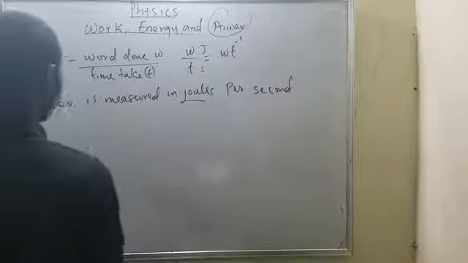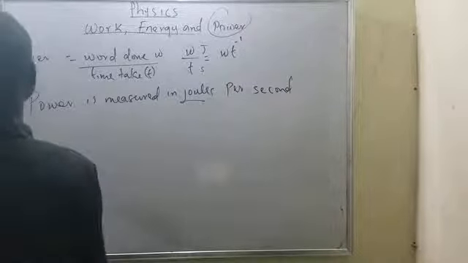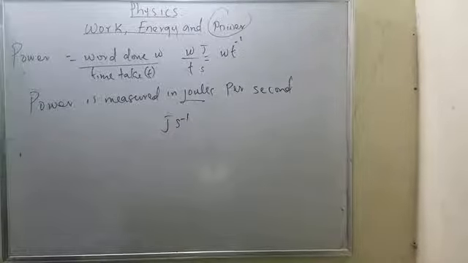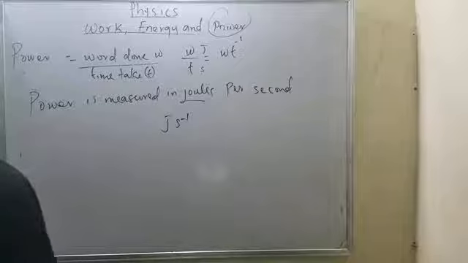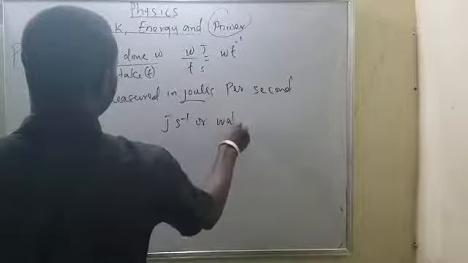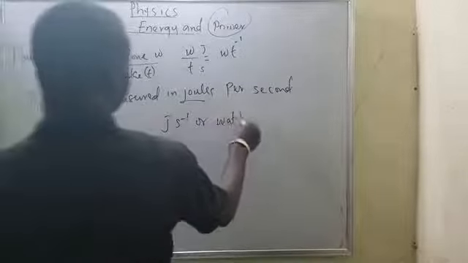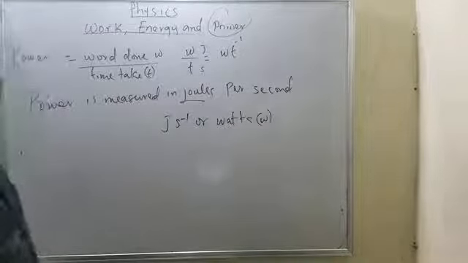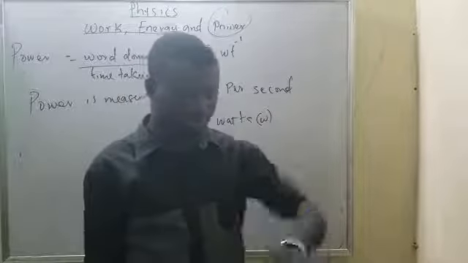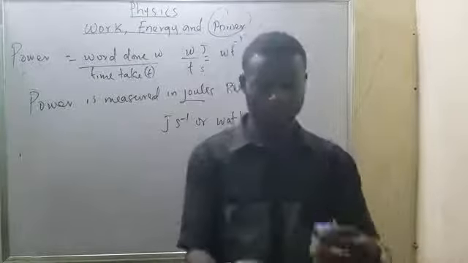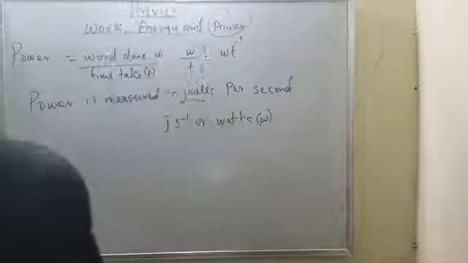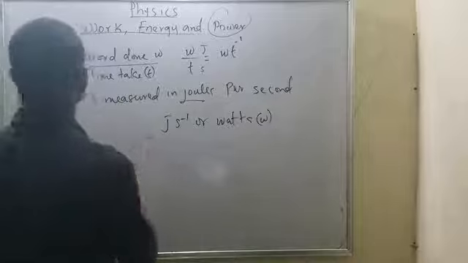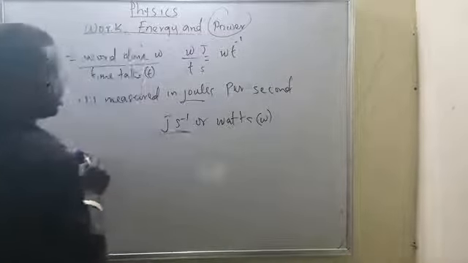That is my power. In mathematics, I want to write it the normal way: J per second. This is seconds, which is very, very important. Or you use the word watts, which is W. I would like to join you in explaining kilowatts, and maybe one of my questions will direct me to that part. With this, you are good to go on work and on power. This is very important.